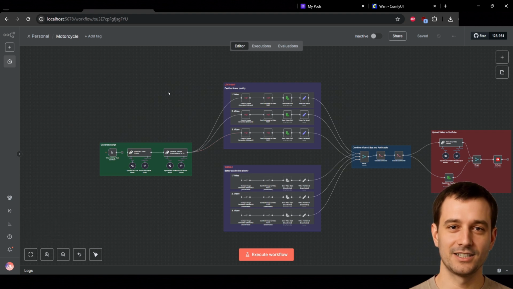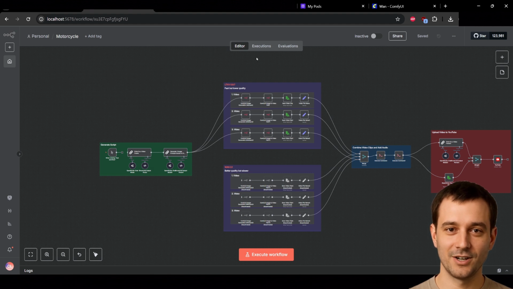This setup is just the beginning. In the next video, I'll show you how to take it even further with N8N Cloud, YouTube automation, and AI voiceovers. Also, WAN 2.2 was recently released. I am already preparing a tutorial on how to use it as well. But keep in mind, it is not yet optimized for cost efficiency like WAN 2.1. So if you're looking for faster and cheaper results, WAN 2.1 is still the better choice for now.